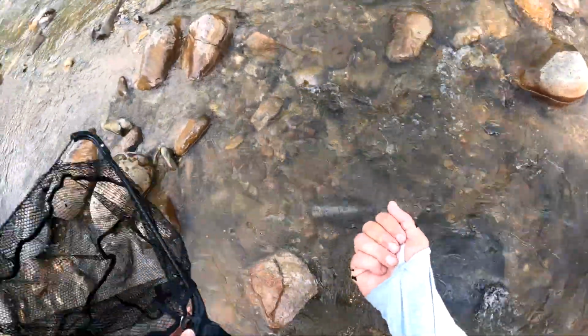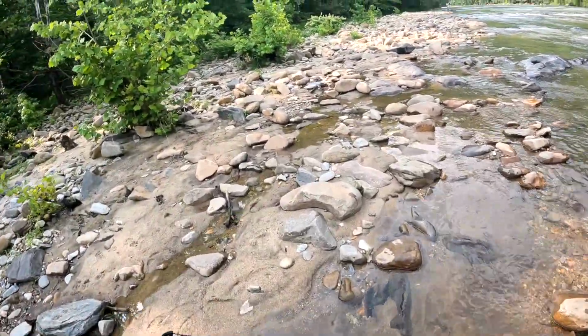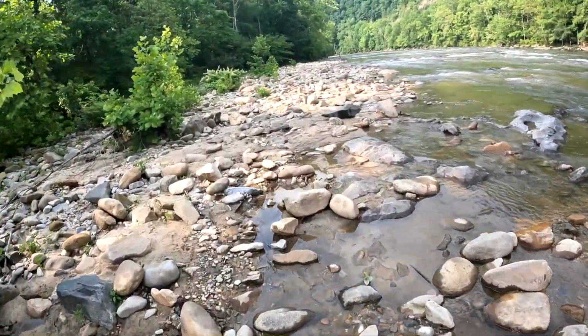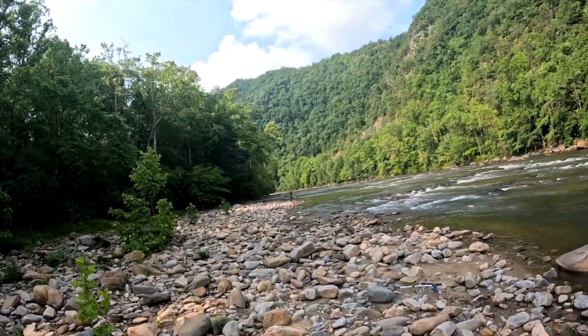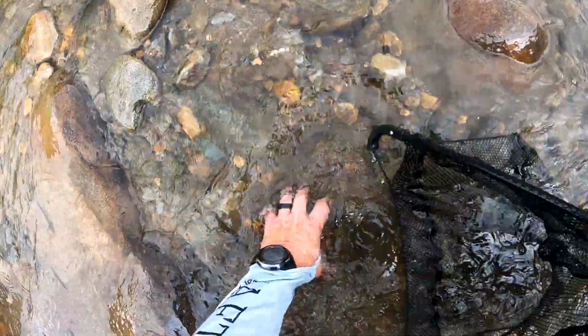Got him. Oh, oh yeah, Ethan's on, guys. Let's see what you got. We'll pause the challenge and see what Ethan got on the fly rod today. Smalley? Excellent, guys. So Ethan just caught a smalley on the fly rod. How cool is that? Here's a nice stone.